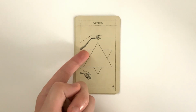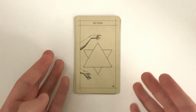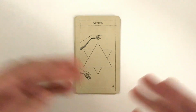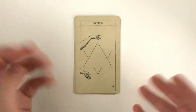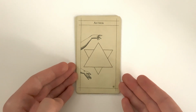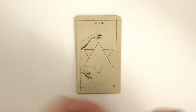But in this case, it's talking about Aether as seen through a more classical scientific lens, of all the stuff in the world that we can't really see. I'm not super familiar with Aether, but I think it's magical stuff, or even physical stuff, that exists in space and fills up space. It's since been disproven, but the idea that it's in a modern deck of cards is so cool. Just the idea of the other stuff, that there is something we can't see or comprehend that wouldn't fit nicely into the classical elements.